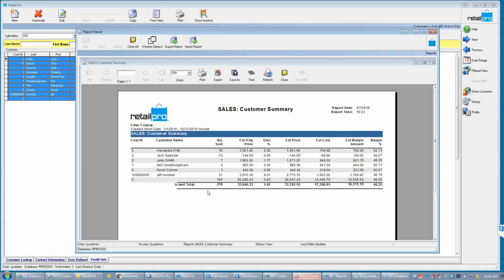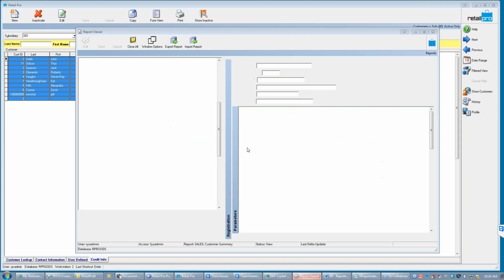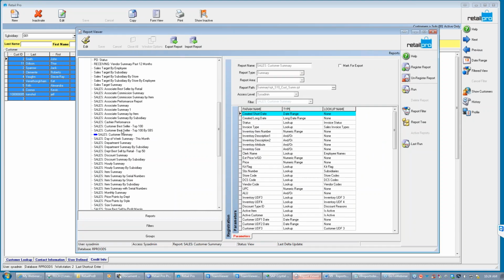Or if you say, this is good, but can you add something like the last date sold out of the customer file to this, then you would need Crystal in order to do that. As far as the reports that exist here, what you see is what you get as far as formatting, and anything else needs to be modified in Crystal Reports, with the exception of filtering the data.